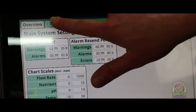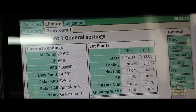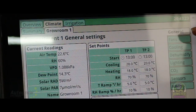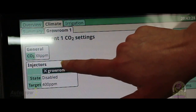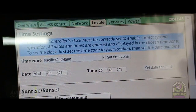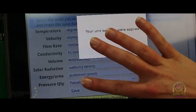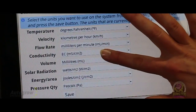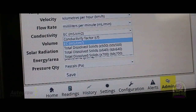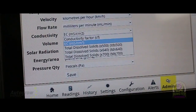Under climate settings here — grow room one, simple management — this is all your settings: set points for cooling, heating, relative humidity, ramping up and ramping down of humidity. Under CO2 settings, you'd activate them. Under admin, go to locale — that's where you set your time zone and also your temperature units, velocity, flow rate, conductivity, volume, solar radiation, and energy. Here you just select Fahrenheit and save. It really should be on EC — they could do CF if they want to. Remember that all TDS values are based on EC; it's just a calculation from EC. So whatever the grower wants to use, we're measuring EC and just telling them a number they can understand.